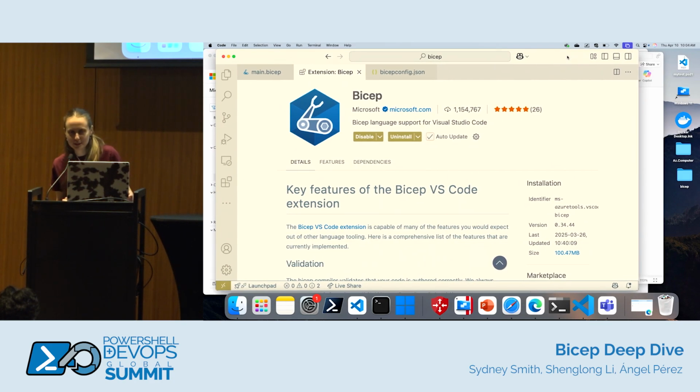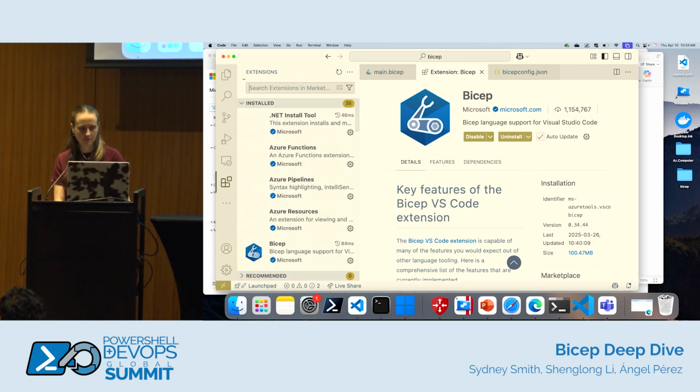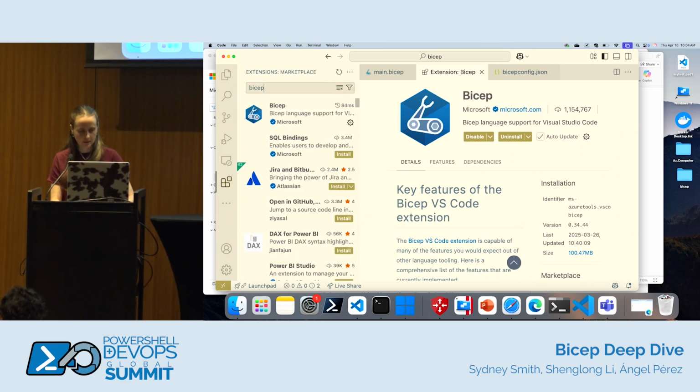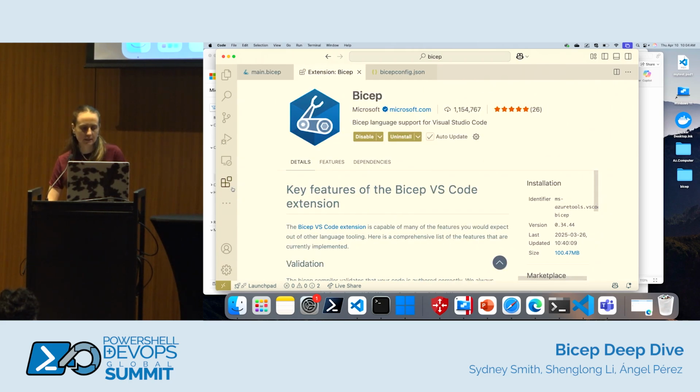So you'll notice that we all use VS Code for our demos here. We're big fans. And there is the Bicep extension. So I did want to just make sure folks were aware of this. If you're new to Bicep or Bicep authoring, make sure you get that extension installed. Really simple, just use the extension marketplace. If you search for Bicep, you can get it installed there, and that's what's going to provide you with the linting, completions, that sort of thing.